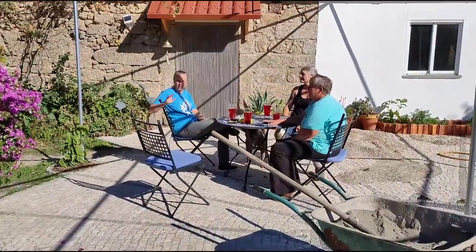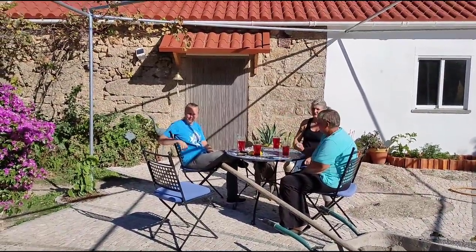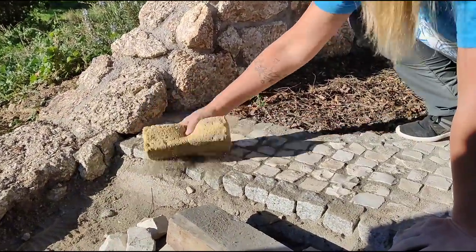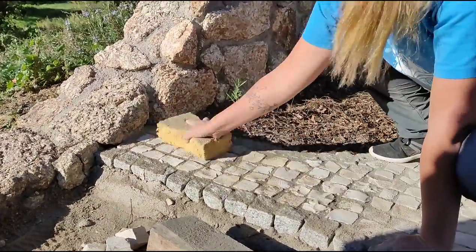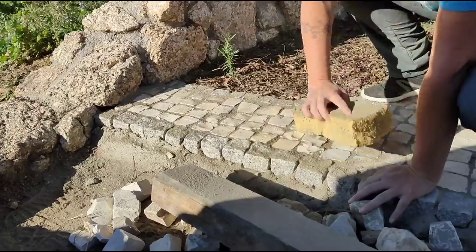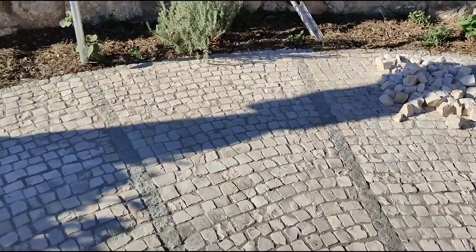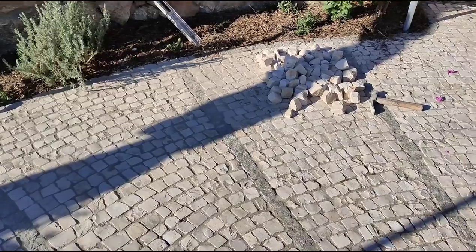At the moment, refreshment time. So I've found it's better to sponge off the excess cement on the top, which makes the joints nice and even with the top of the calçada. If you brush it off, you tend to brush the joints out and they go a bit deep. So here's the finished product.